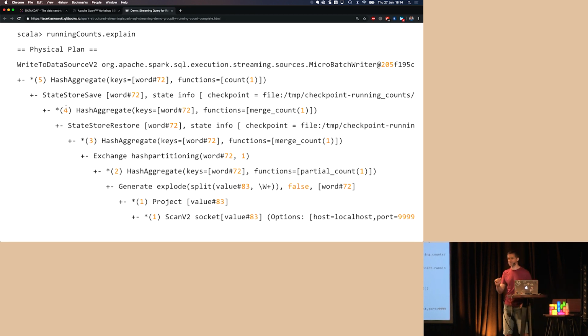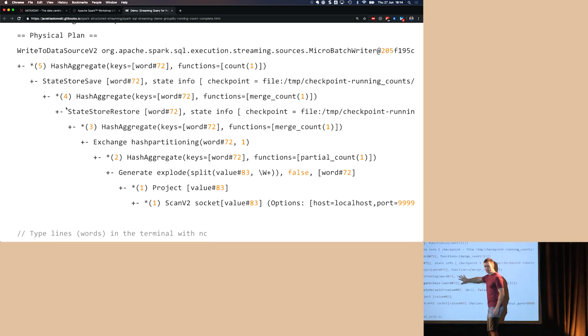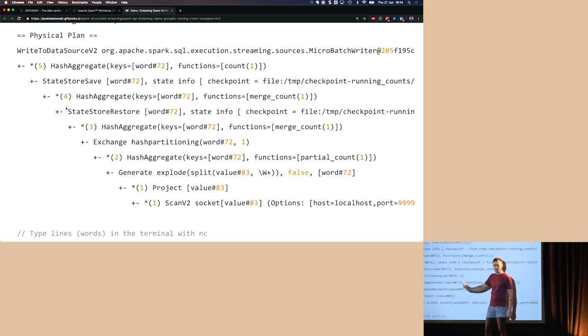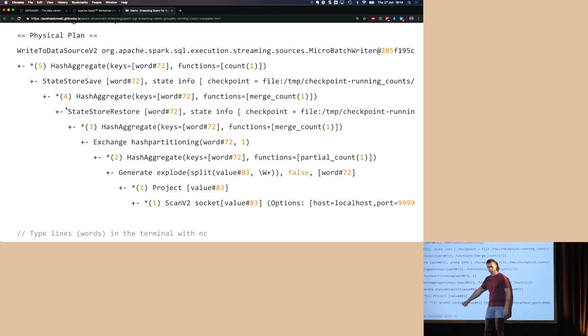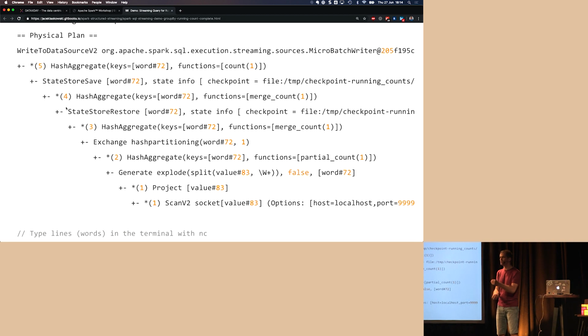Good. Any questions? No questions? So look at this. By looking at this query, you can easily figure out what the streaming query looked like. You are scanning over socket. Nice. Then you project, because you need to have this value only. You may have used select for this. Then you explode. You see it here. Then you group by. That's exactly our query. So you are reading your query from bottom to the top, and you can easily decompose this query plan into working code. You can regenerate.